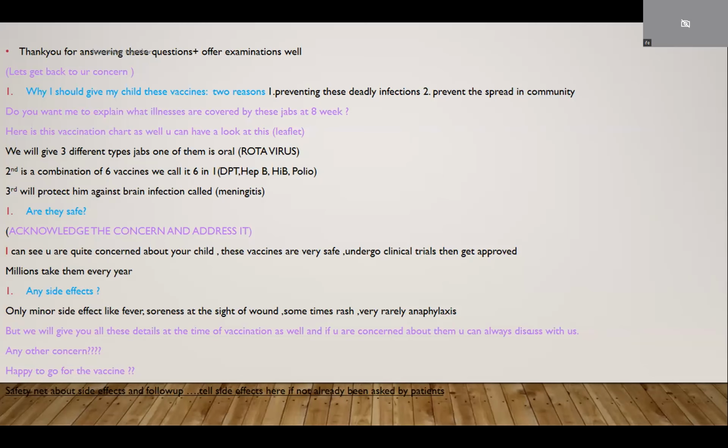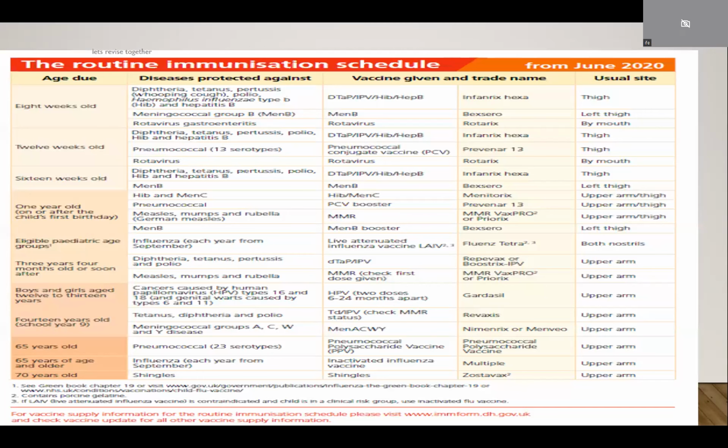You were telling me that there are different kinds of vaccine, although this session is about the 8-week immunization schedule. When we are doing any procedure, when we are giving any jabs, we are always doing an informed consent before that. So it is part of informed consent that we tell them what this vaccine is going to include. So you can tell the names of the vaccine. You can summarize them the way I have written on the screen. There are 3 types of vaccine if you look at the picture.